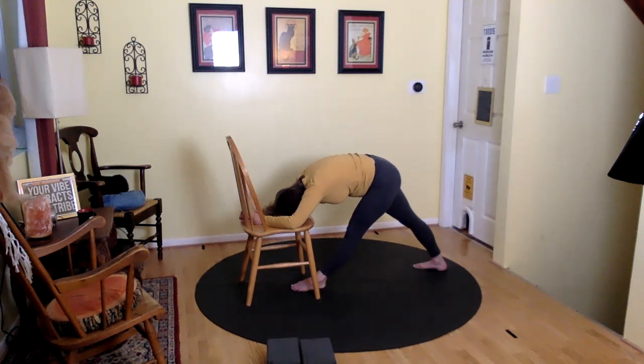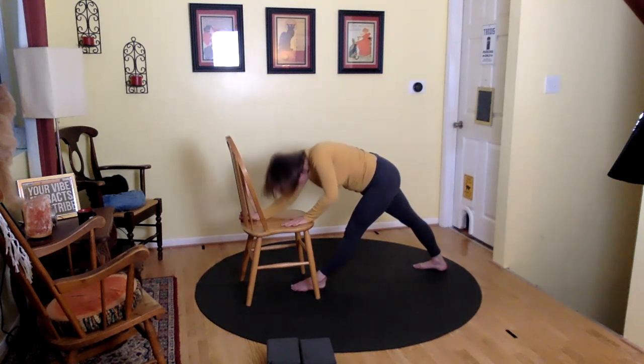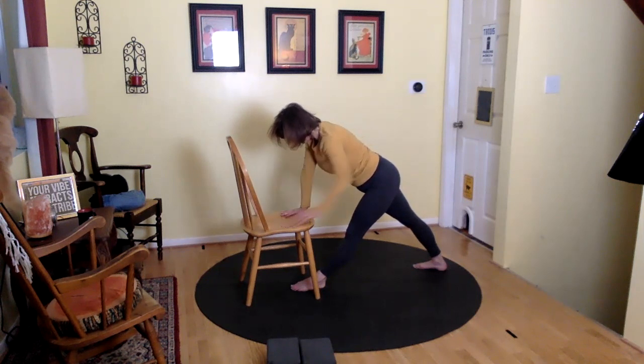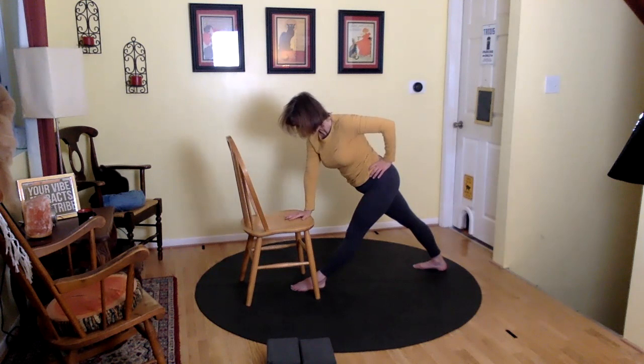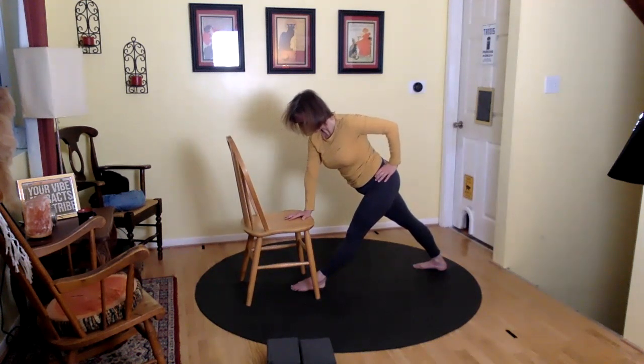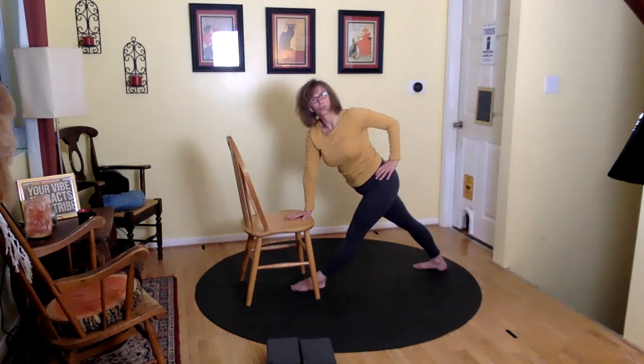One more inhale. Now your exhale, go ahead and rise up. Place your right hand on the chair. Place your left hand on your hip. I'm placing my right hand more underneath my heart center, drawing my left hip back as I draw my right hip forward, as I start to engage in the revolution and the revolving of the twisting of this pose.